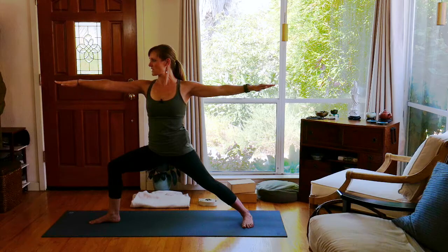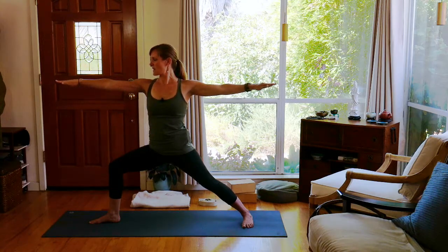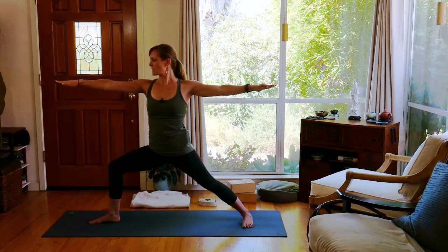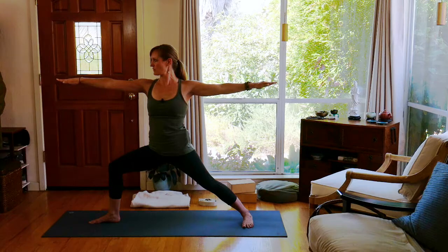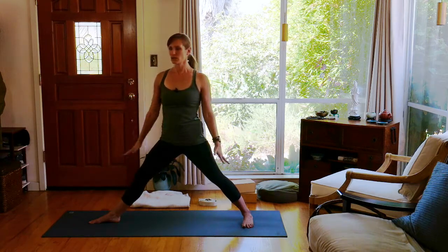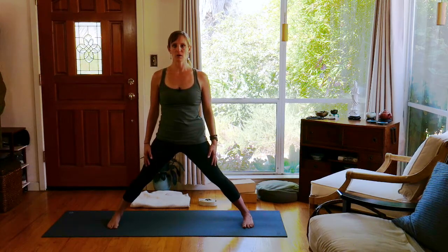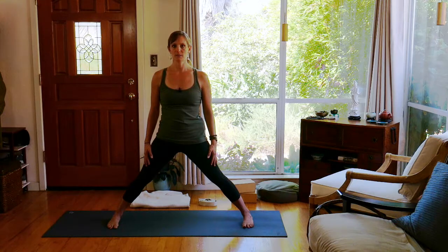And come back to your intention to practice with generosity and with compassion. Be sure to come out anytime you need to and come back in when you feel ready. Inhale, straighten right leg, lower your arms down. Turn your feet parallel, pause. Notice the difference between the two sides.